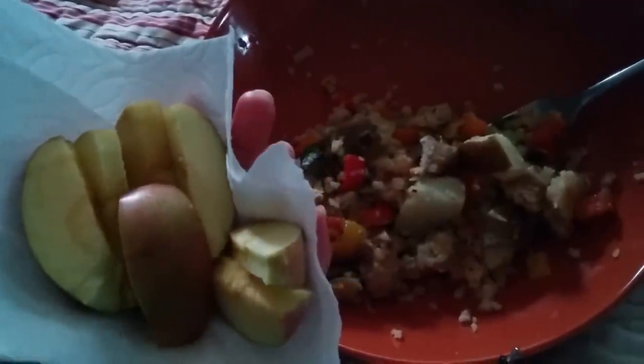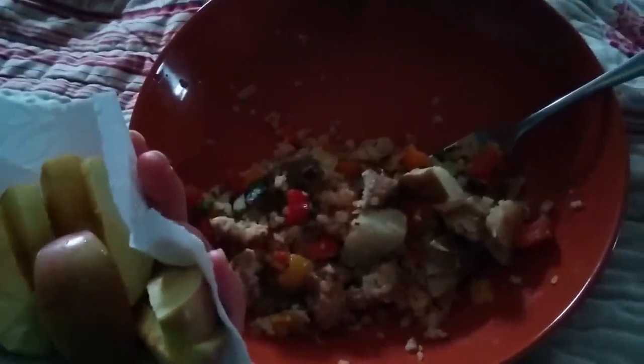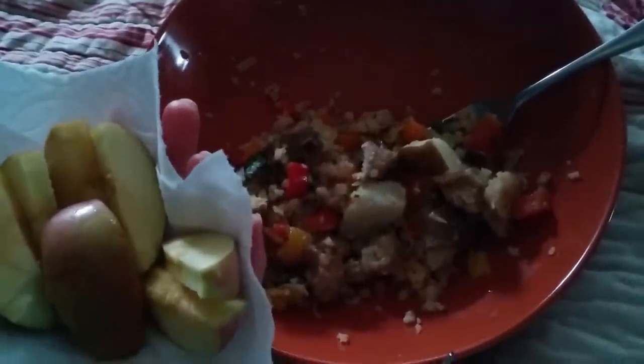I'm just about to have my tiny Fuji apple as a kind of dessert to get all my good carbs in. And that was very satisfying — those carbs were exactly what I needed. So that is it for my day of eating. I'll just have that last little bit of my dinner at 5:30 or six, and that'll be it. Today certainly didn't go as planned, but we made it through and everything is fine — I'm counting that as a win. Hope you guys are all doing great. I'll be back again soon. Bye guys!